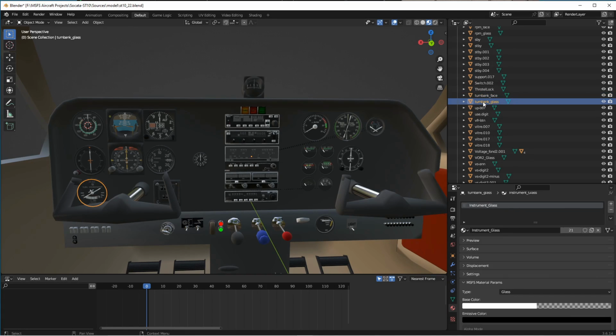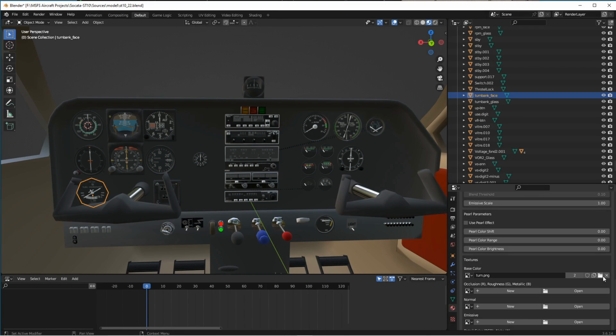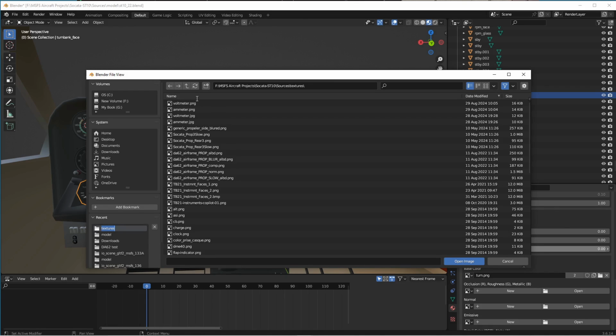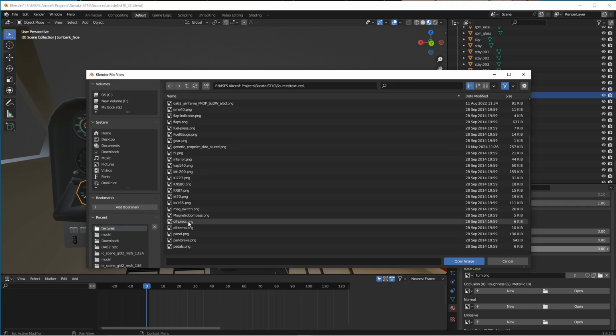There's the turn and bank face, the glass, and the face just has a standard material, called it instrument whatever, and then basically added the PNG from the file that we have. Textures. So all of the textures are there: the altimeter, ammeter, circuit breakers, the clock, DME, flap, fuel pressure, heading indicator, the interior, all of the different instruments. I'm going to use the CAP 140, the KFC 200. I'm not sure, I don't think that's a real instrument. It's KI 227, KNS 80, KR, the KT, KX1, mag switches. We did that, oil pressure.